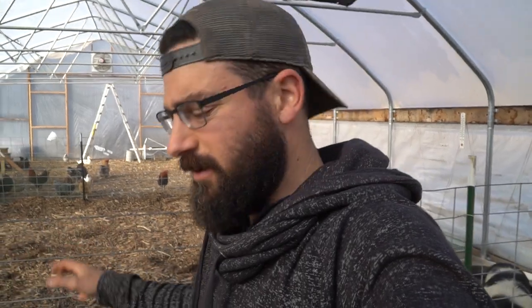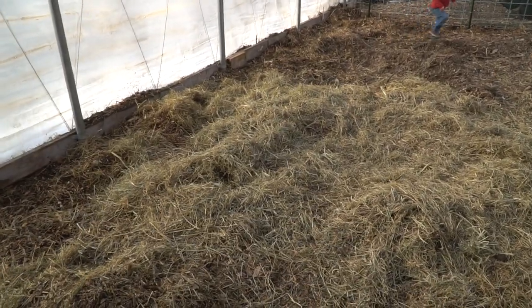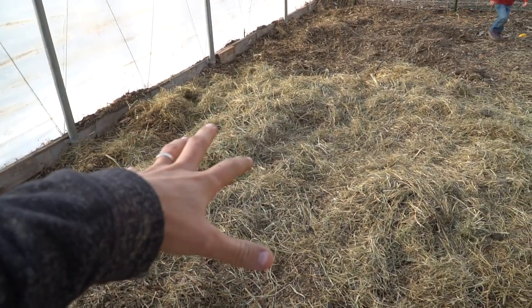So anyway, everything's working out with the new setup in the greenhouse. The pigs love it, the chickens love it. It's a great setup, great scenario. Everything's staying nice and clean and orderly in here, which is helpful. I did put down a bunch of alfalfa for the pigs, so they got that as bedding right now.